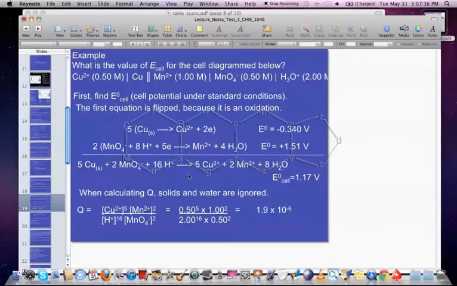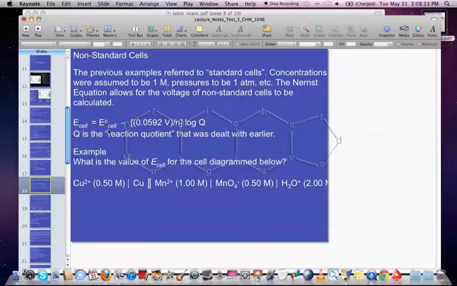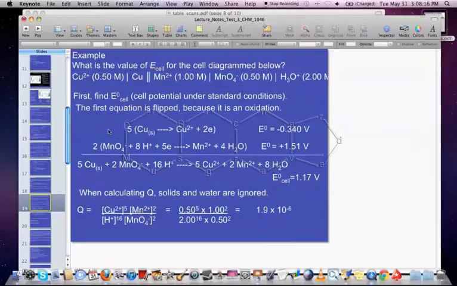Everything that was on each side of the arrow remains on that side of the arrow. So the copper 2+ is still here, the Mn2+ is still here, and the H2O is still here. And everything on this side is still here as well. So a good tip is to try and keep the arrows aligned. That way you won't get confused with what materials are on each side. Along with that, I go ahead and add those together, and I get my E naught cell value. So this is for the standard cell right here, and that's what we're working with. The E naught cell is still part of the equation that we need. See, E naught cell is here in the Nernst equation, so we will be making use of that.